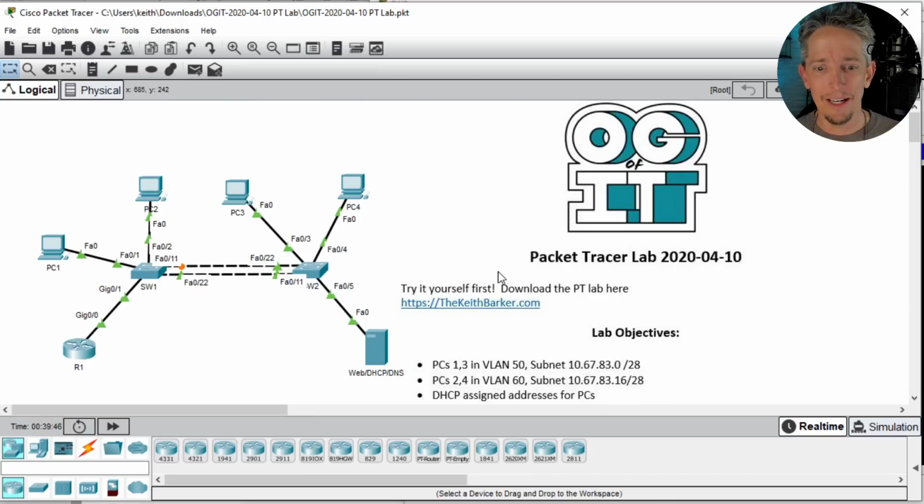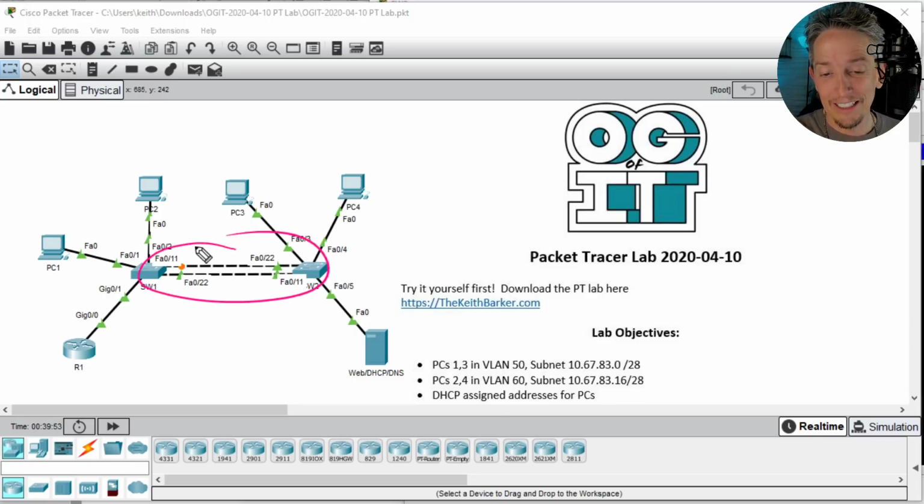And that is going to be, now we have a couple options here. One is we can just shut down one of the ports. I'm talking about these bad boys right here. See, this amber indicates that we have a block. So you can see that a couple of ways. You could do a show spanning tree for VLAN 50 or 60. It's going to be blocked for both because it's the same bridge IDs and priorities by default across the board that everybody's using. So we can also do a show interfaces trunk, and that will show us what's not being forwarded on that one port, FA0/11. But it's indeed blocking.